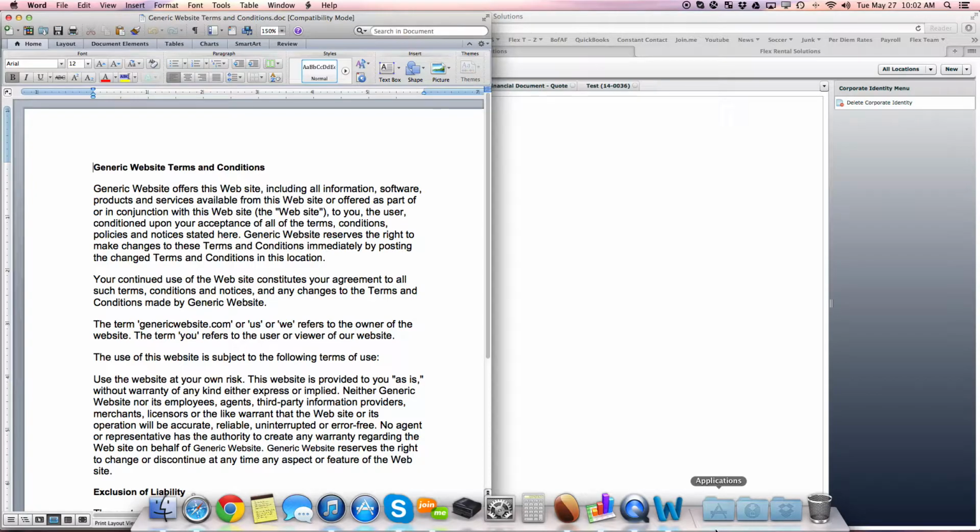I typically am a Mac user, and I use a program called Bean. It's a very generic word processor, and it doesn't do a lot of frilly things, but it's great for just doing generic stuff.